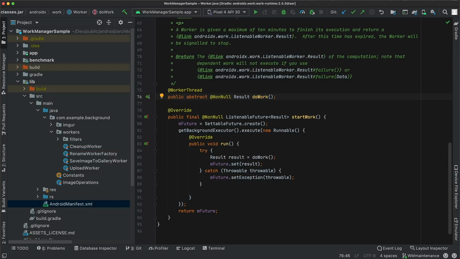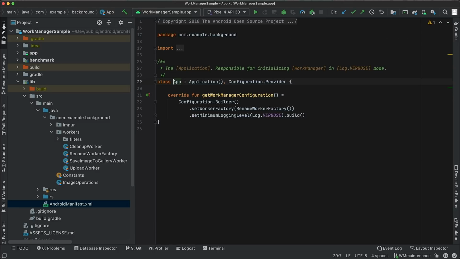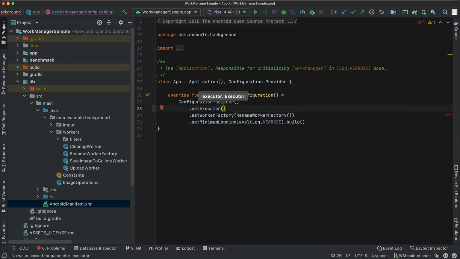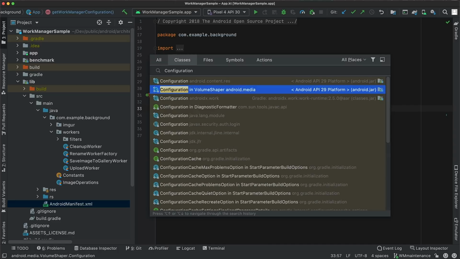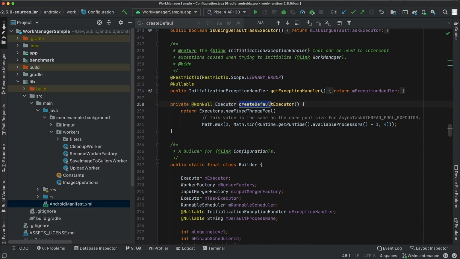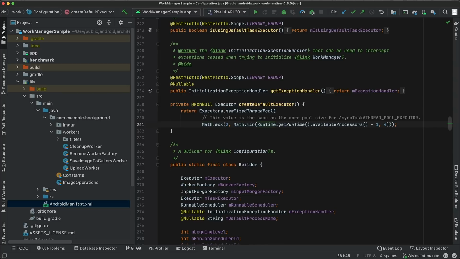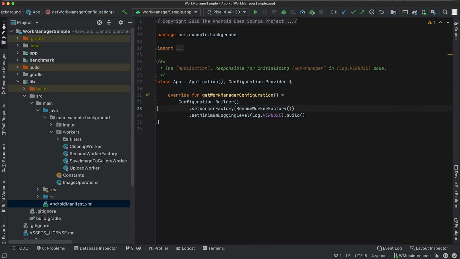You can even configure which executor to use. In the application class, I already have a configuration set up. And by calling setExecutor and passing in an executor of my choice, I can change the threading configuration of my WorkManager instance. The executors class provides a selection of available executors to pick from. And by using a single thread executor, all background calls will be run sequentially. A fixed thread pool executor instead will spin up a specific number of threads, which then can be used in parallel. Without making any configuration myself, WorkManager will take care of this, taking available processes on device into account and creating between 2 and 4 worker threads. And that looks good to me, so I don't need to set my own executor.